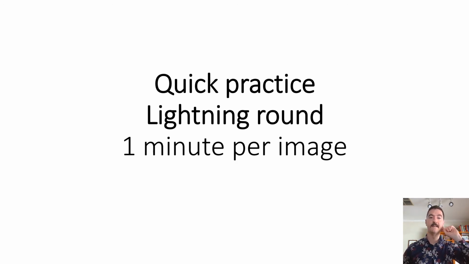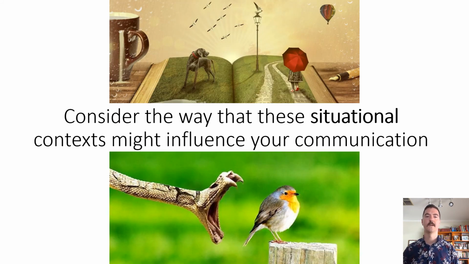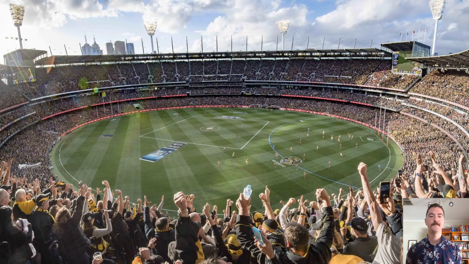All right, so what I want you to do is, for each of these, set a 1 minute timer, leave it up, pause the video in fact, look at the picture and write for about 1 minute using the acronyms that we've gone through so far, FARMS and VAB. Do a quick exploration, maybe 30 seconds on each, of what you would expect as a result of the cultural or situational context that you're faced with. We'll start with situational because that's easiest. AFL Grand Final: what are you expecting this to impact situationally and culturally? What kind of language would you expect? And fill in those FARMS and the VAB for each one.